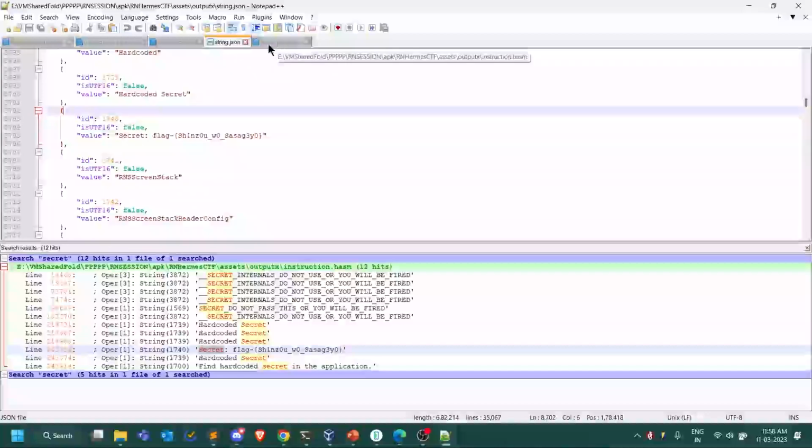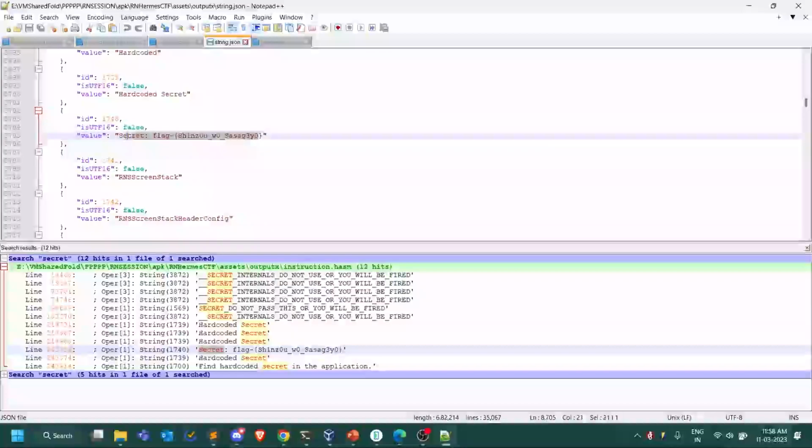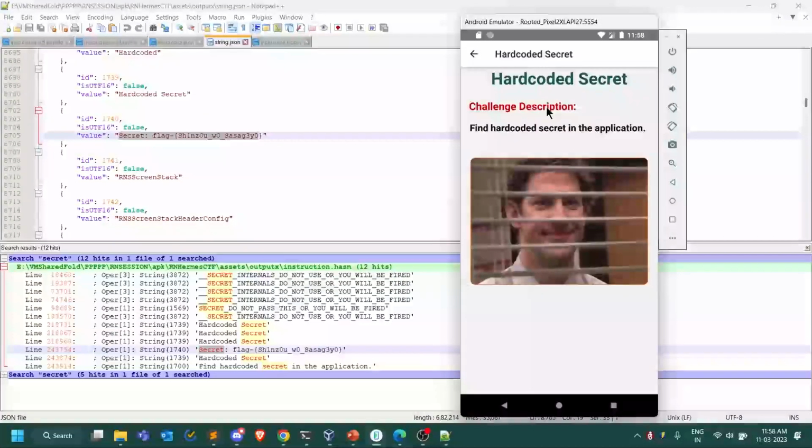So this is our flag that we have gotten, and we are also developing a portal to submit these flags, which is still under development, so that you can validate the flag's value. For now these flags are hard coded, but for some challenges some flags would be dynamic, so that the flag would be unique to you and to your instance only.